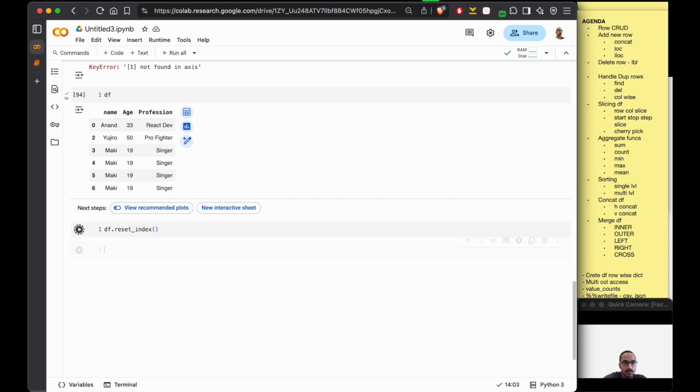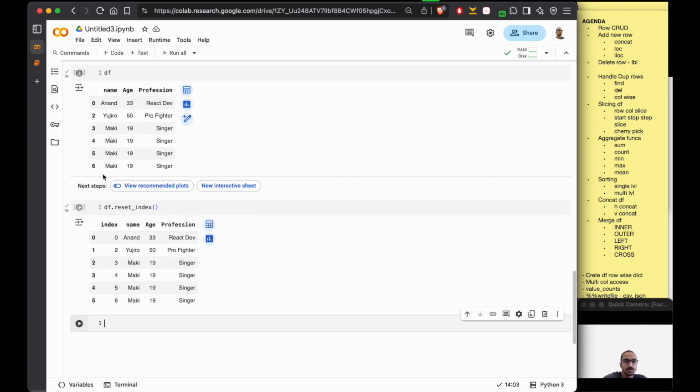you see it took these indices as a separate column, because like we discussed in the first class, we have something called df.set_index, right? I can set any of these columns as indices. So that's actually real data, and we don't want to lose the data.